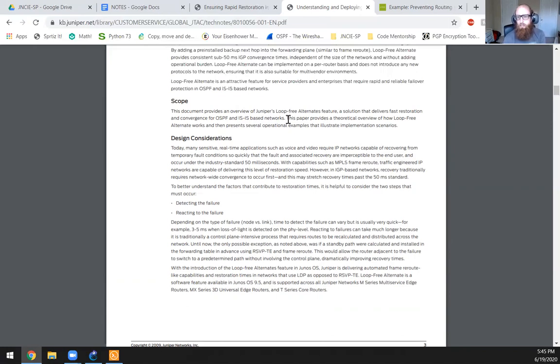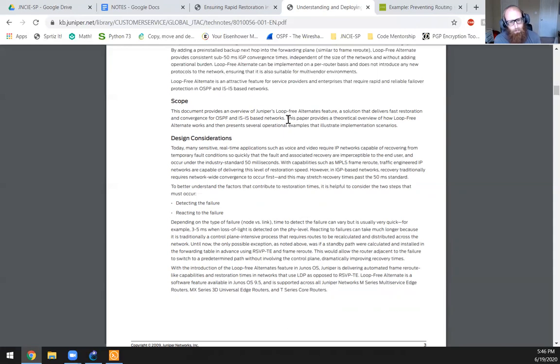However, in IGP-based networks, recovery traditionally requires network-wide convergence to occur first. And this may stretch recovery times past the 50 millisecond standards. To better understand the factors that contribute to restoration times, it is helpful to consider the two steps that must occur: detecting the failure, reacting to the failure.